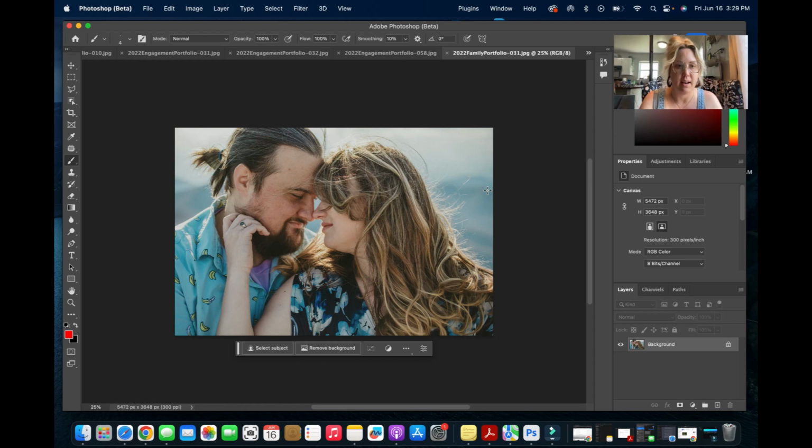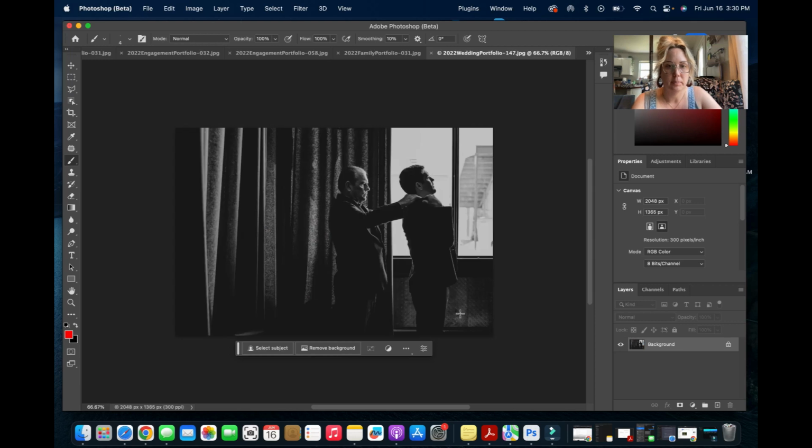Here's an example midday. It's kind of half and half here. So this is the sky up here. The sun is pretty high up in the sky at this point, and it's coming down on them. You can see this lovely rim light that we have going on. But because it's not fully on a dark background, you're not noticing the rim light up here as much, because this is sky. You can kind of see it more on her hair down here and down here because that's against a darker background.